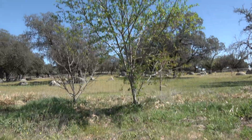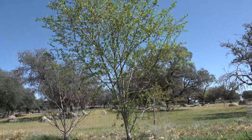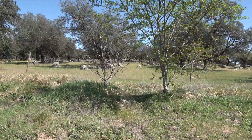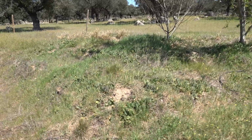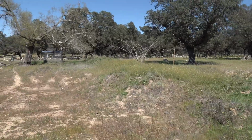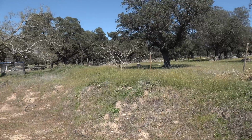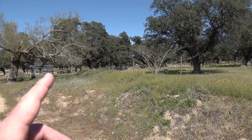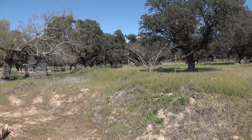This peach here has flowered. The flowers are now gone. Now leaves come. The other one is looking a little bit less covered with leaves, but we will see. There are a lot of trees missing, and all the support species and all that. So that one there is a Andalusia. That is supposed to be a support species, and I believe the one there in the back, we will see what happens, or it died for lack of moisture.